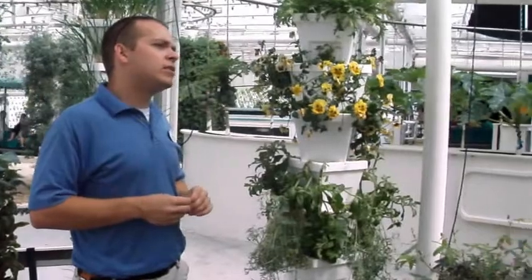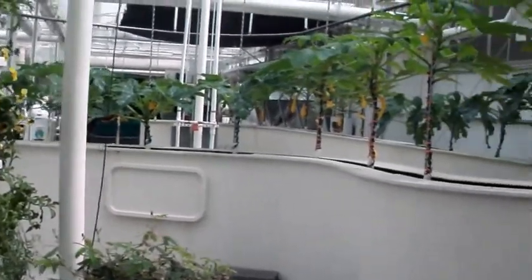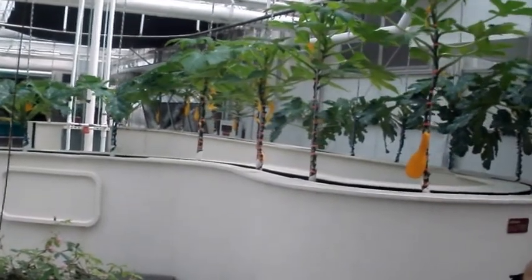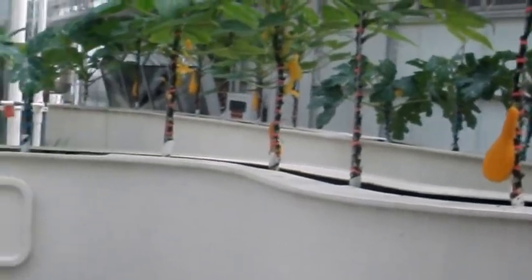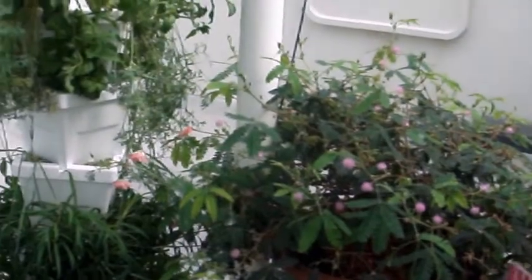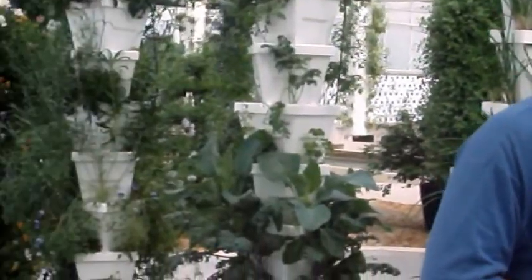So like I said, this is our creative greenhouse. We also lovingly refer to it as Willy Wonka's vegetable garden. But basically what we're trying to show here is you can still grow plants in a lot of different growing systems as long as you meet the basic needs of the plant. So with hydroponics, all the nutrients come through the water compared with your conventional farming and gardening where all the nutrients come through the soil. So anything that gets watered in any of our greenhouses is actually a nutrient solution.